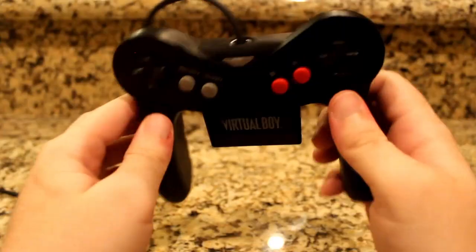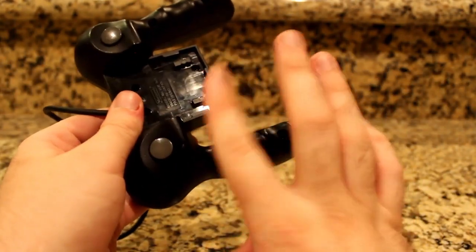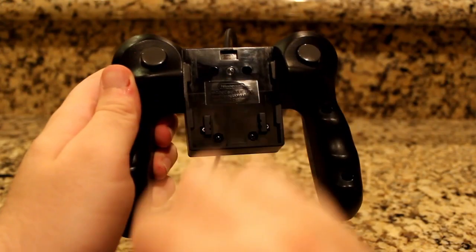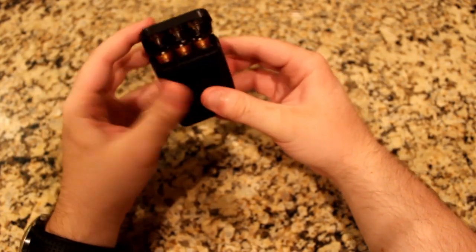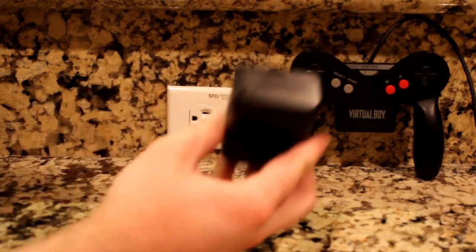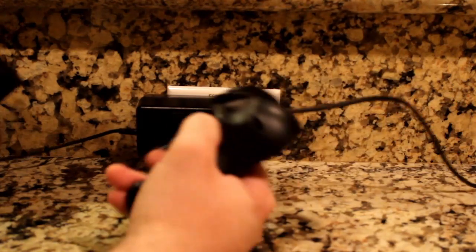By bypassing the controller cord, on the back side we not only have good grips and some excellent shoulder buttons, but we have a square area that can be used for the battery compartment. The Virtual Boy can take 6 AA batteries lasting up to about 5 hours, or you can use this compartment with an AC adapter for unlimited play time. I am usually one for the AC compartment to preserve batteries, and luckily plugs are very plentiful this day and age.